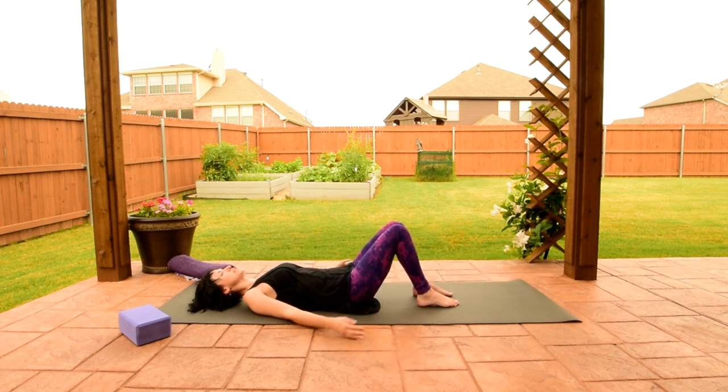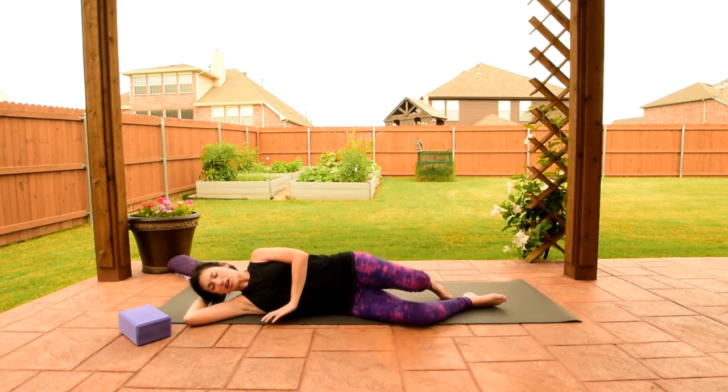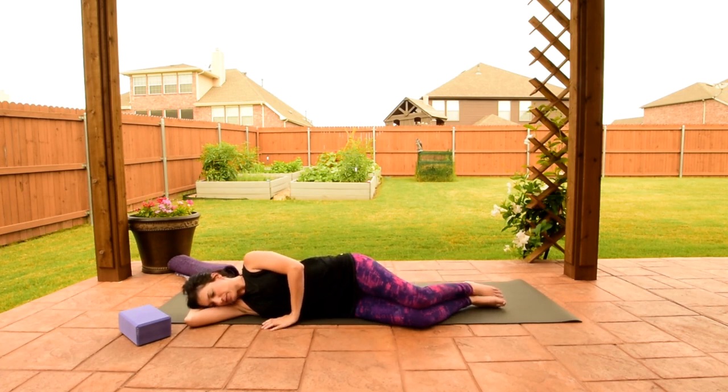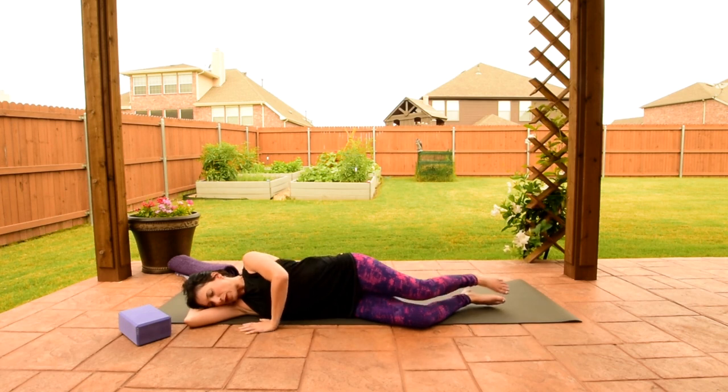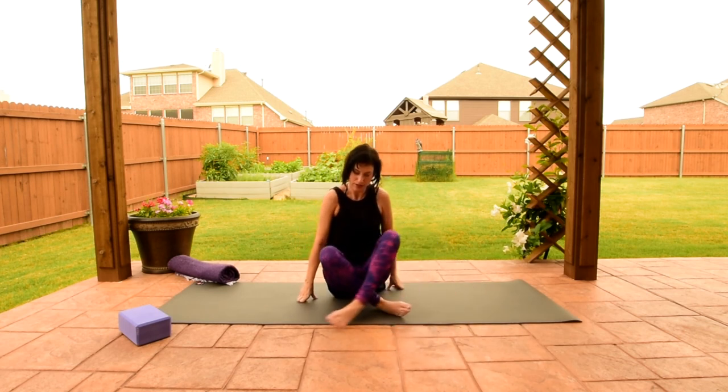And then coming back through center on an inhale, take your arms up overhead and stretch through your fingertips, lengthening your spine. And exhale, roll over to your right side, taking a couple of breaths here. Whenever you're ready, pressing yourself up to whatever seated position you like best.